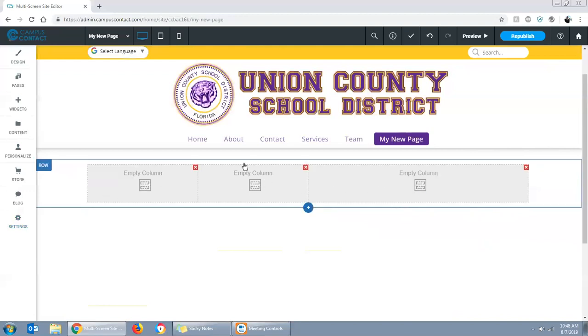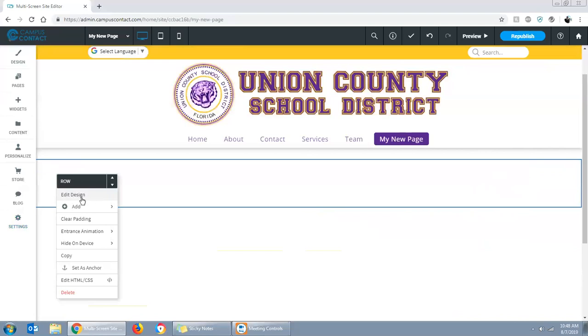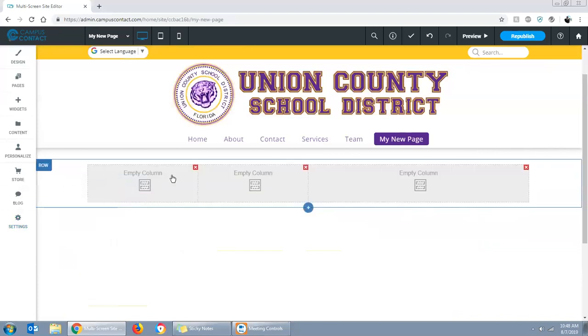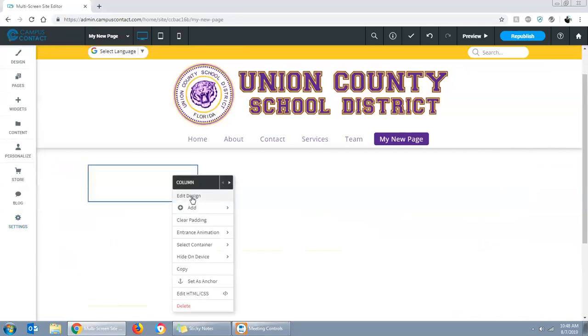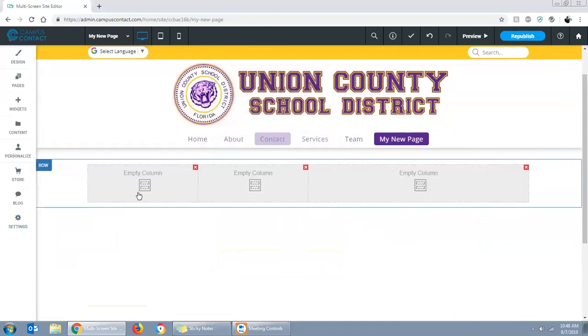So that's a really nice piece. Now we can also, and we're not going to get into design yet, but know that there's a design option that we can edit the design, meaning we can manage the colors and textures and backgrounds and borders and shading and all kinds of cool stuff by right-clicking literally on anything, whether it's on a row or a column, and we can edit the design of it. And that lets you change all kinds of fun stuff in the background. So you've got a lot of new design options in terms of managing the style of things as well.